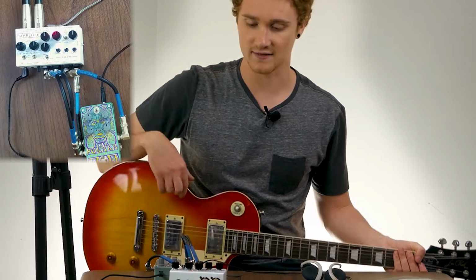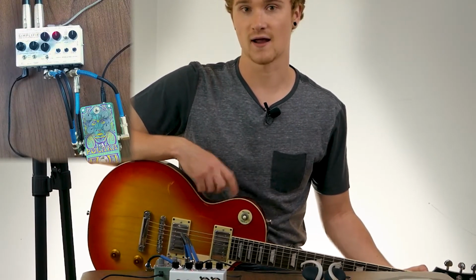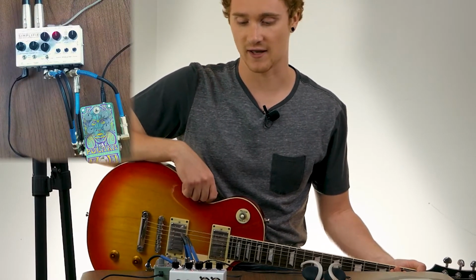So I have it hooked up today through XLR outs, which is one of the reasons I bought this. It has DI left and right out. It also has TRS left and right out, which can be bypassed with the switch on the back there. So the main competitor, and pretty much the only competitor in my opinion, is the Strymon Iridium. I know there's a lot of other amp-in-the-box type pedals out there, but in my opinion, there's nothing else that has these features. Specifically stereo, which was super important to me. All the other ones I would have to buy two, which would make it really overpriced.